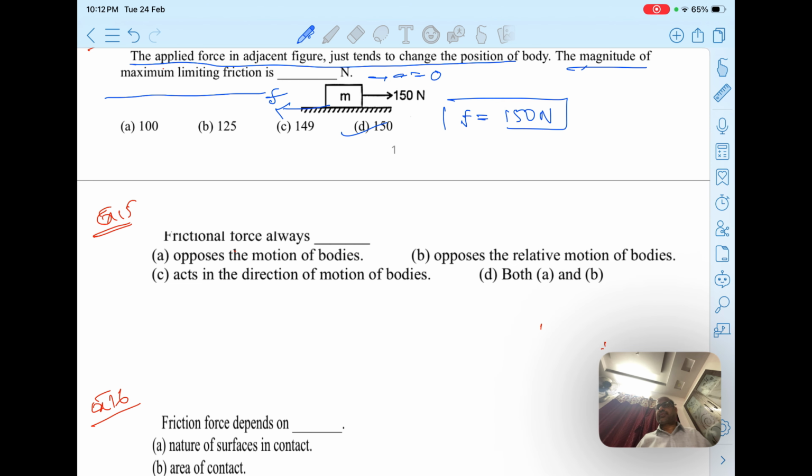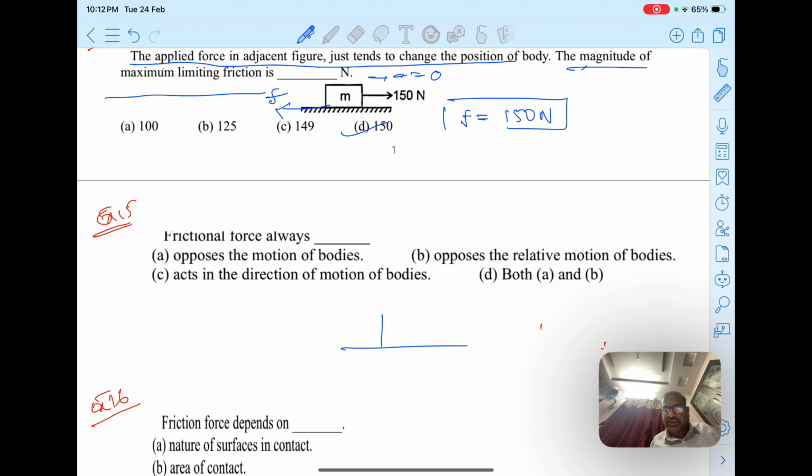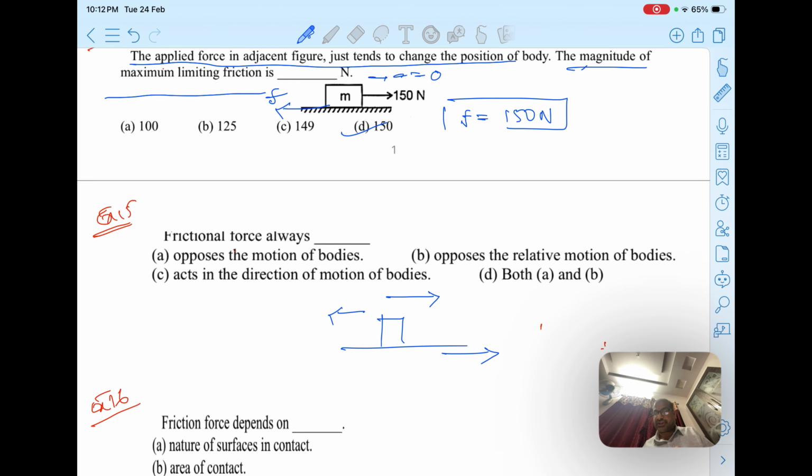So for example, I have this remote in my hand. When I'm moving my hand forward, along with my hand this object is also moving along with my hand, isn't it? So if I have a surface like this, if I'm moving the surface forward, this block also tries to move forward. So its tendency of skidding is backward with respect to the surface, which means friction opposes the tendency of skidding. That means friction on this object will be forward.